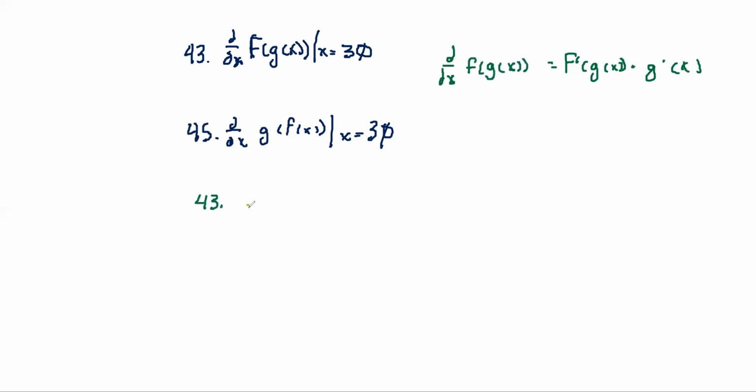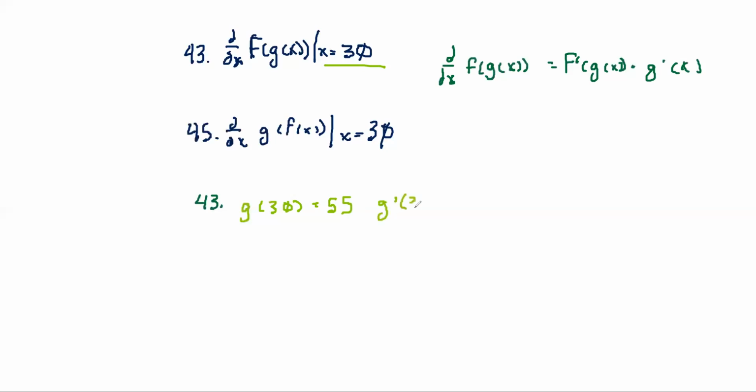So to start doing 43, we're going to find all of the pieces of this formula. We're going to say g of 30, because x is equal to 30. G of 30, based upon this graph, is going to be equal to 20, 40, 60. What do you think that is, 55? I'm going to call that about 55. The thing about these graphs is that because you have to estimate, your answers can be a little bit different every time. So I'm going to say that's about 55. It's just under 60.